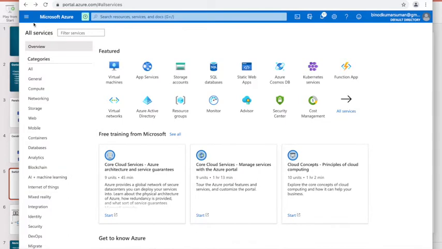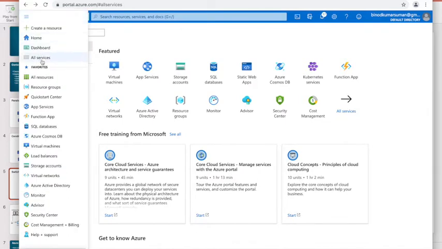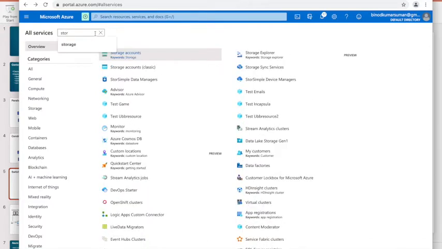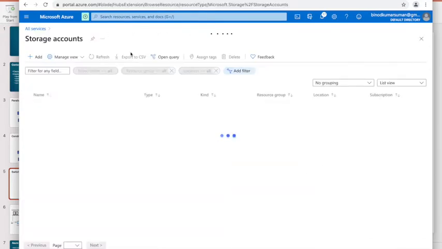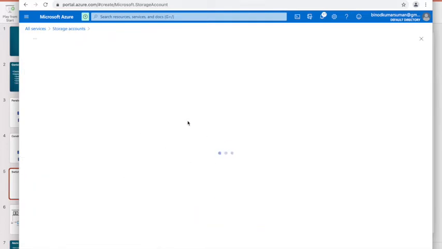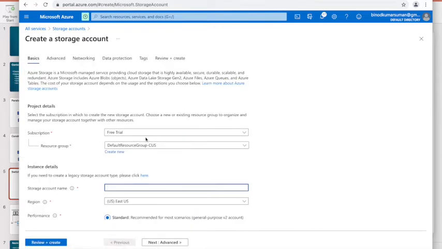If you're not getting the storage account here in your case, go to all services and type storage account. It will come here. So create the first storage account, create here, select the resource group.